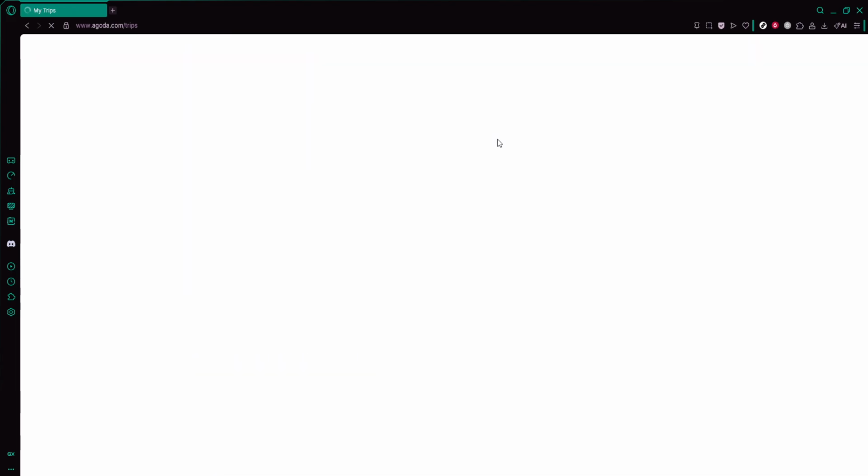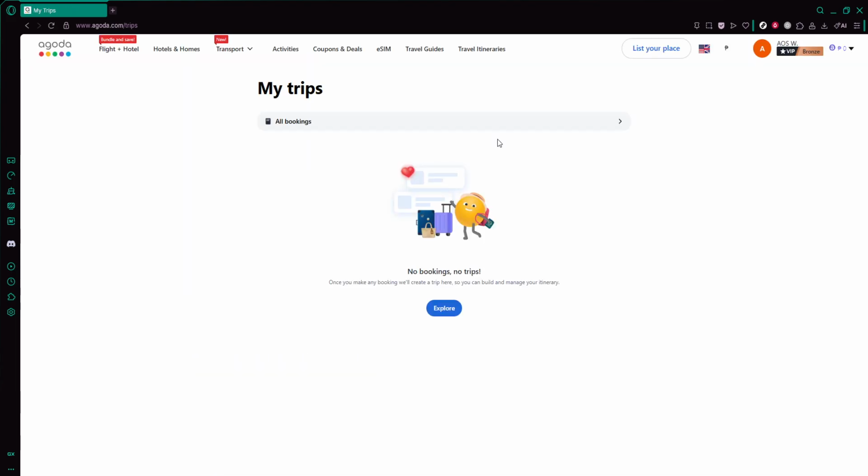with that account. Here, you can usually see your upcoming reservations as well as previous stays. This overview is especially helpful if you have several trips planned or if you want to quickly check which dates you've already booked. On this page, you'll be able to view all your reservations in one place.